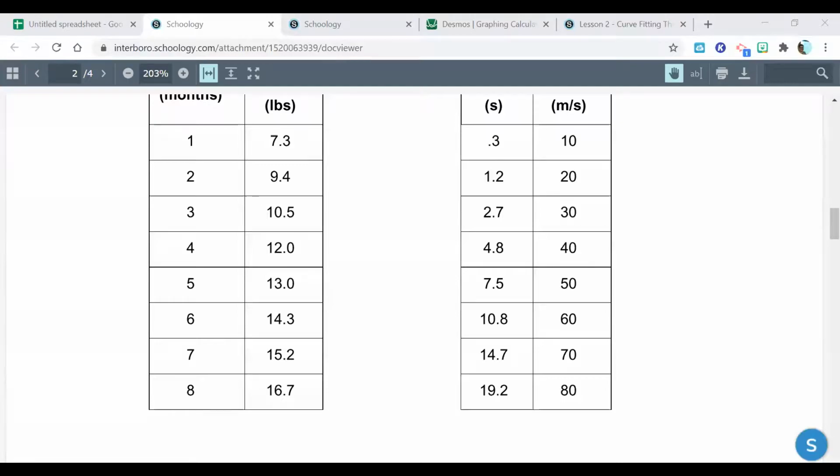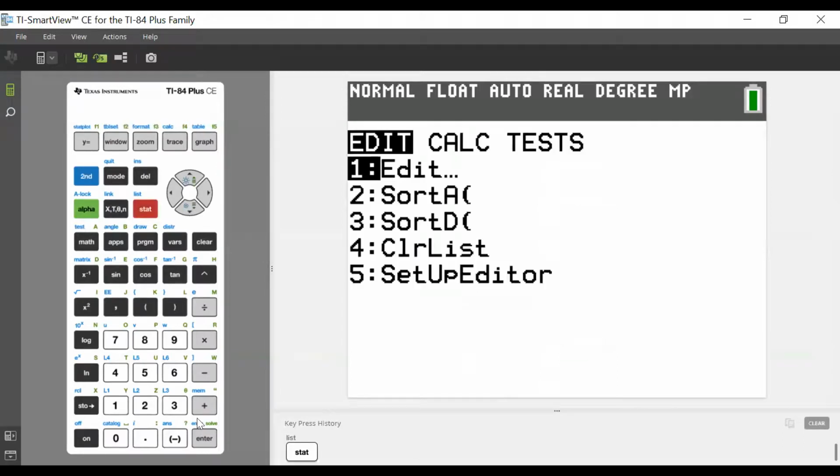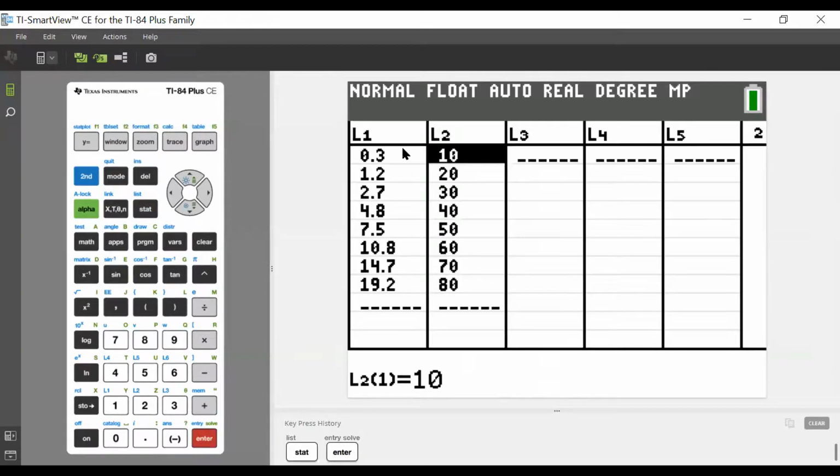So let's use the graphing calculator for this one. I'll go to Stat, Edit, and there I have my data set 4, the X list in L1, Y list in L2. Let's make an observation as to what the graph looks like.